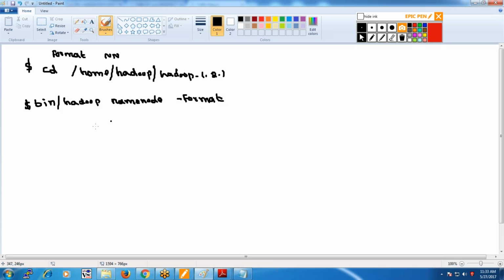Then it will format, and you will get a message: successfully formatted. First time alone you want to execute this command.